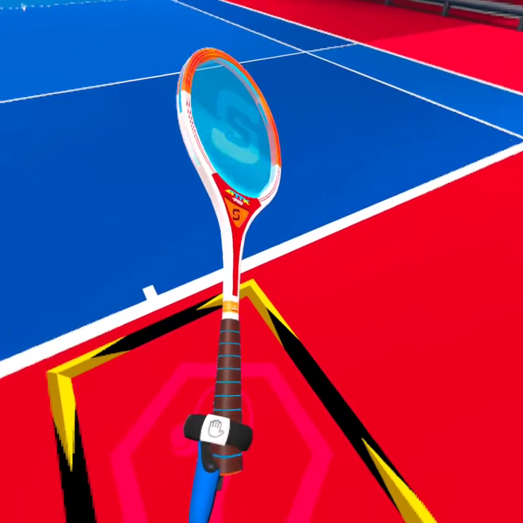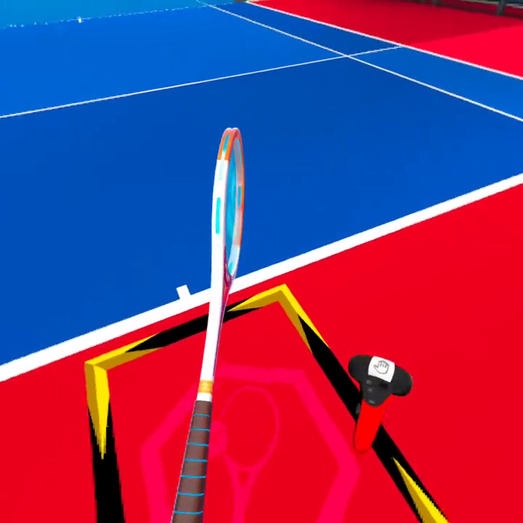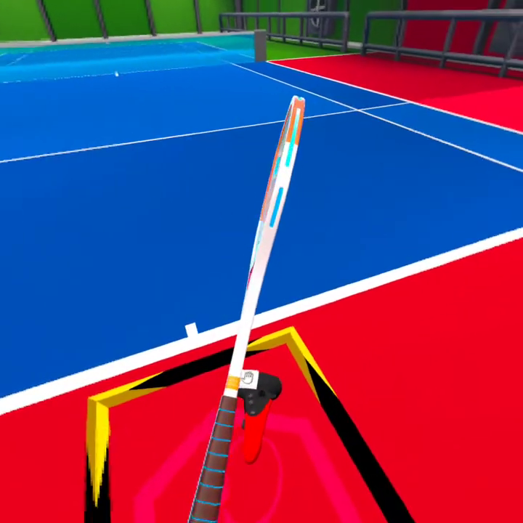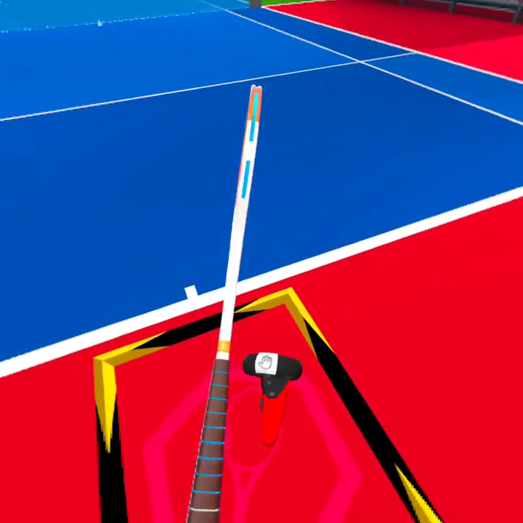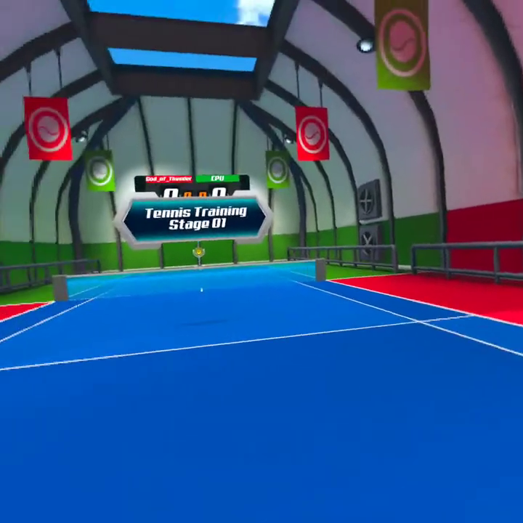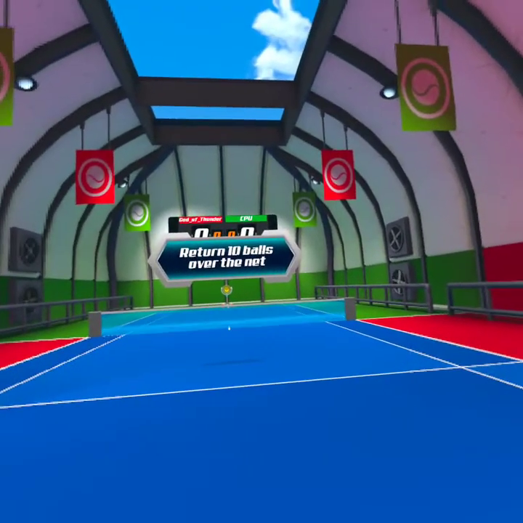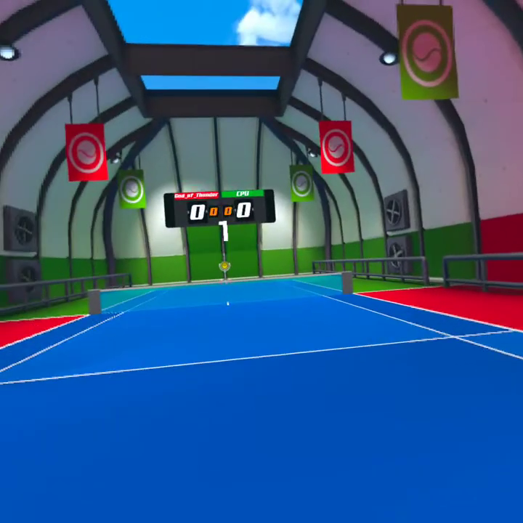You can switch your swinging hand at any time. To switch hands, grab the... Nice! You can use this method to switch hands at any time. Now let's try some basic hitting. Return some balls over the net to complete this training station. Get to it. Three, two, one.